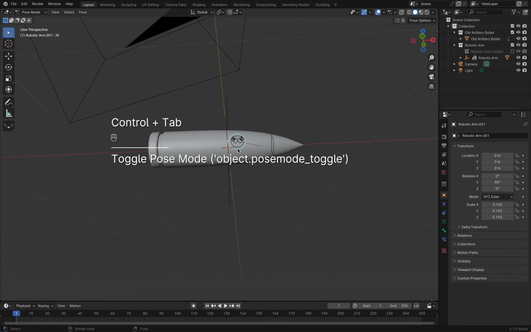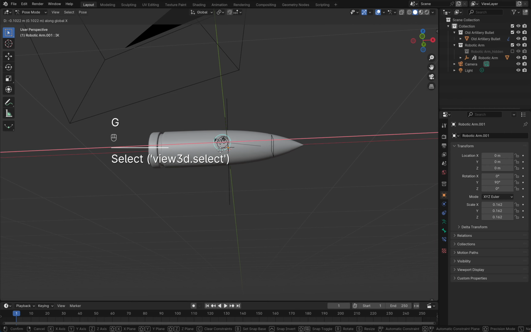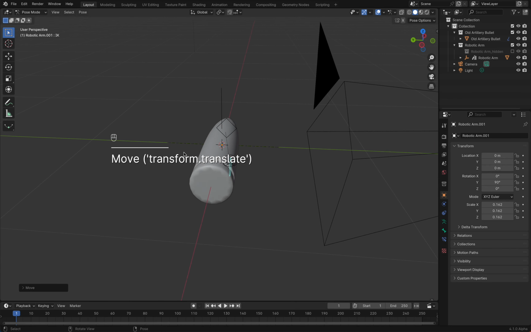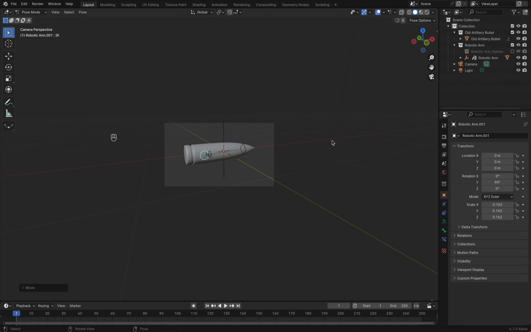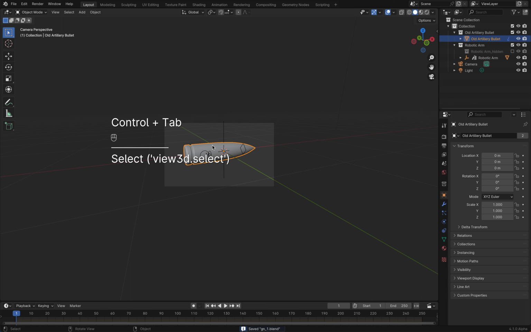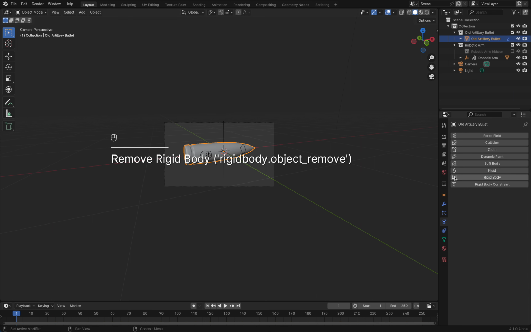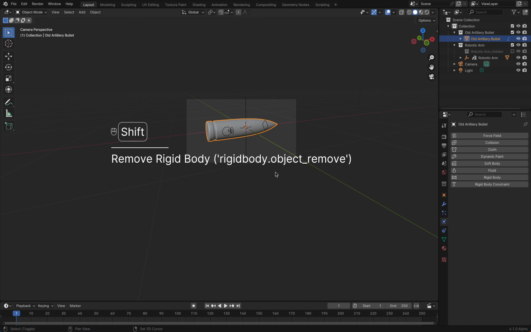Then I go to pose mode and G X, make this long so that it hides inside the bullet, which I want. What also is important is the bullet comes with rigid body. We don't want that, so important, delete this.